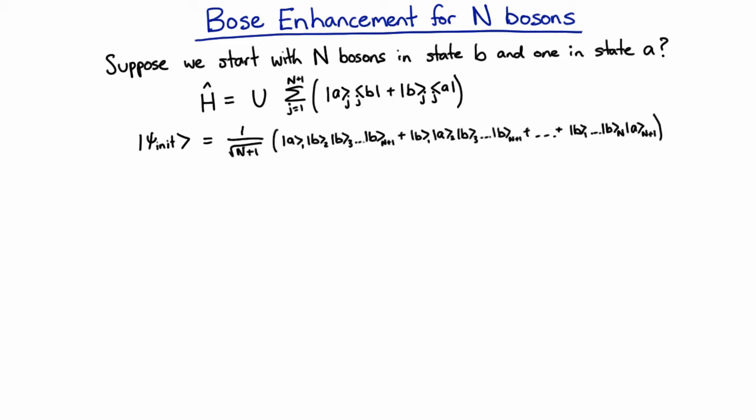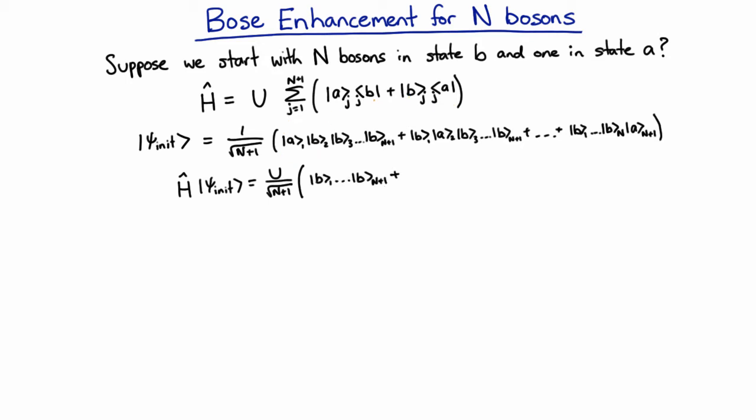Now what do we get when we apply our Hamiltonian to this initial state? First of all, let's look at that Hamiltonian acting on this state here. So first of all, we've got an A there and all the rest are B's. So the A is in the first slot, so the only term where this is going to affect anything is the J equals 1 case. And then we're going to get that A turning into a B. So the first thing we'll get is all B terms.